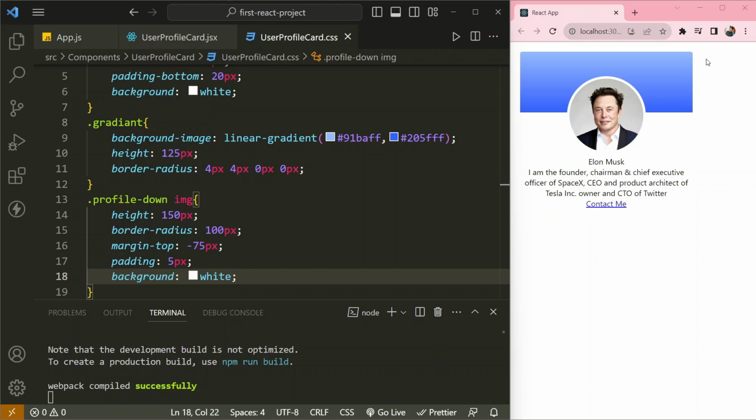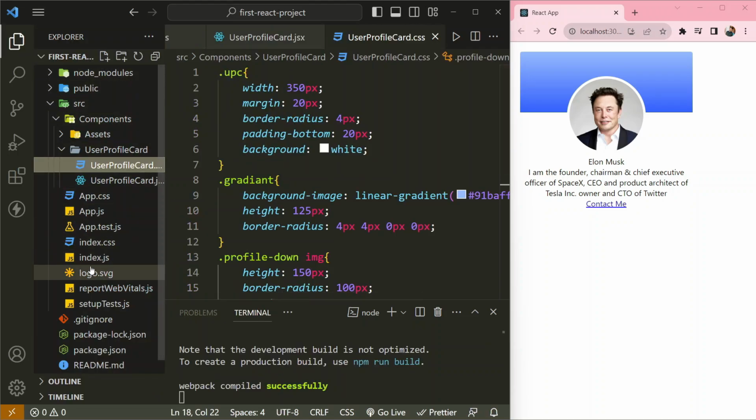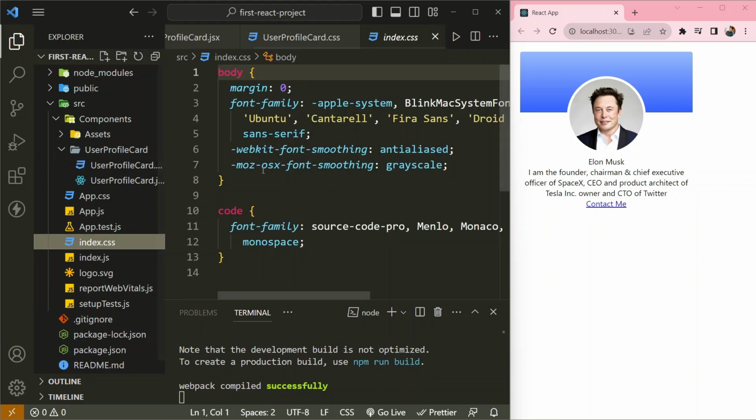Now we will give different color to body, because our component background is also white. So we have to go in index.css. Here you can see the body tag style.